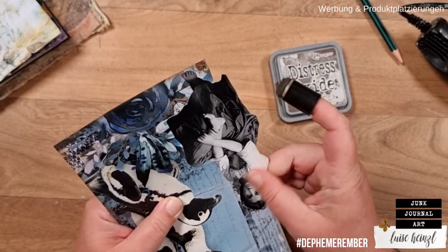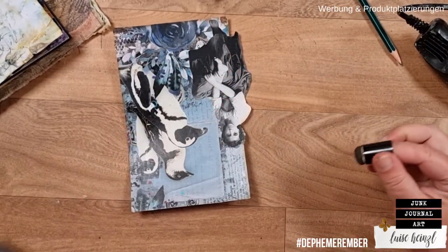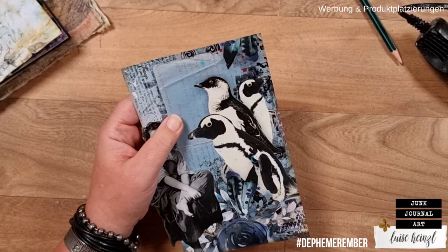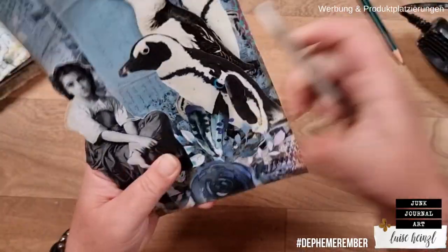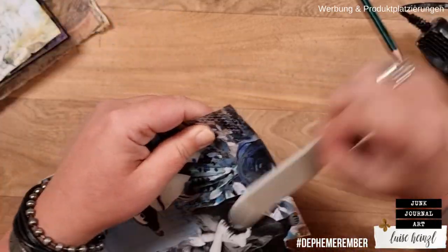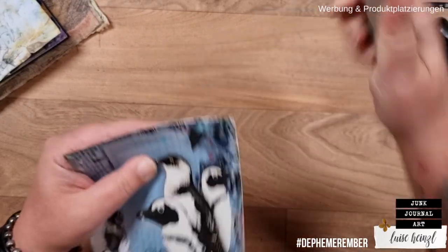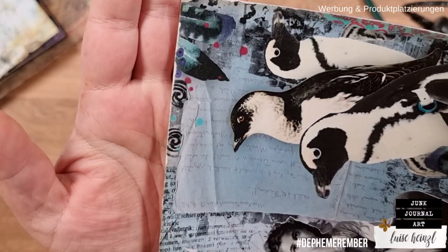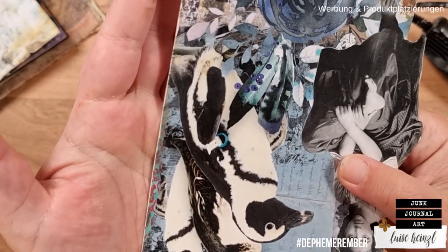The prompt for today says bright color, so I don't want it too vintage and not so extremely distressed. What I really like as an alternative way to distress something is to use a nail file and just go over the edges of your piece like this. You could also use fine sandpaper and just go over the edges here and there, not everywhere. Can you see this light white area where the inner part of the paper comes through? I think that looks really interesting.